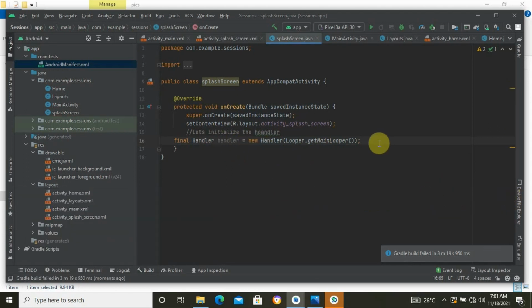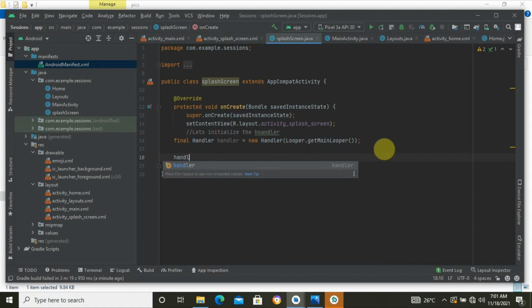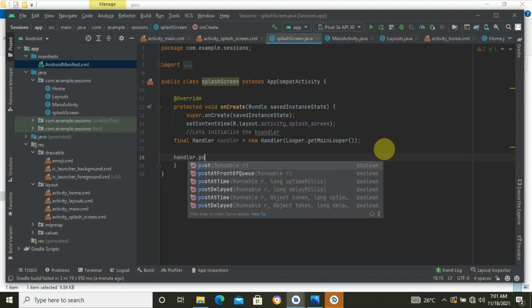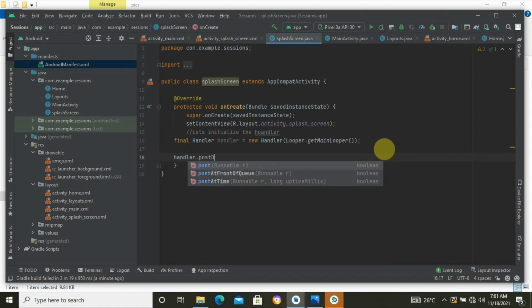Okay, let me reduce that. Let me finish the typing.